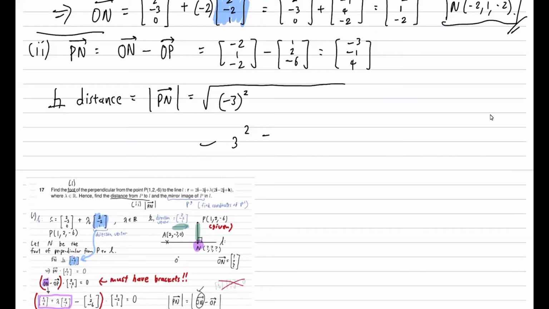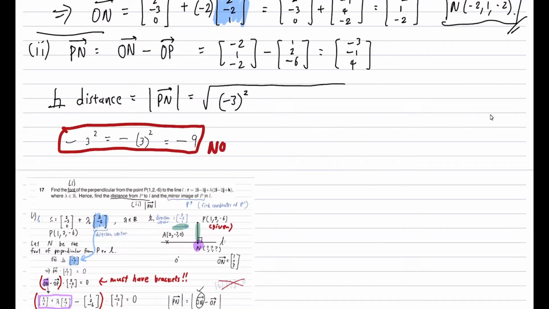This is the same as minus bracket 3, then square. So the square applies to the 3 itself. So this becomes minus 3 squared, 9. Totally different. We must have bracket. Then -3 times -3, negative times negative gives you positive, and so on and so forth. Just make sure you don't do this. This is absolutely wrong. Your bracket is important. It must be around the -3. Continue, plus bracket -1 close bracket square, plus last one bracket 4 square.